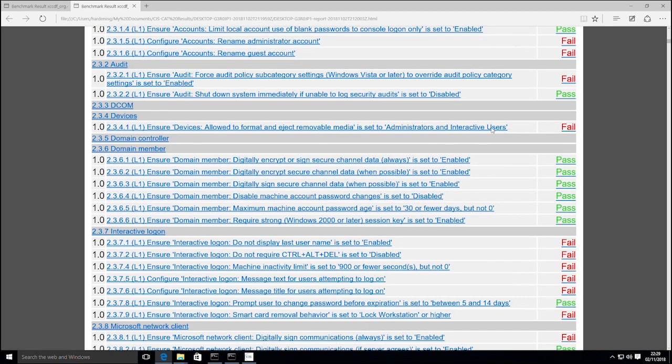You can see the devices. The devices are important. It's important to have a USB policy within your organization. Usually it's better to have a whitelisting USB policy to whitelist only the usual USB devices within the environment.